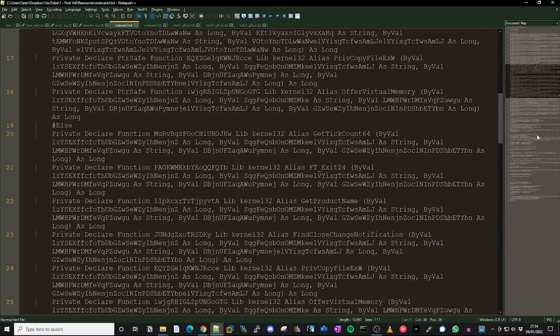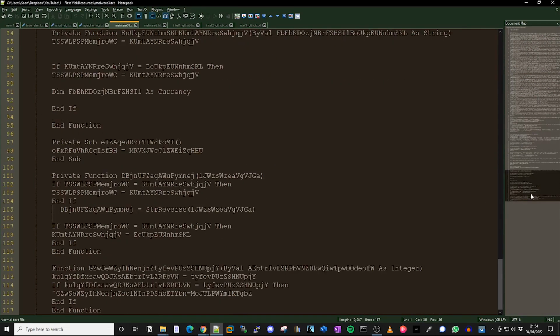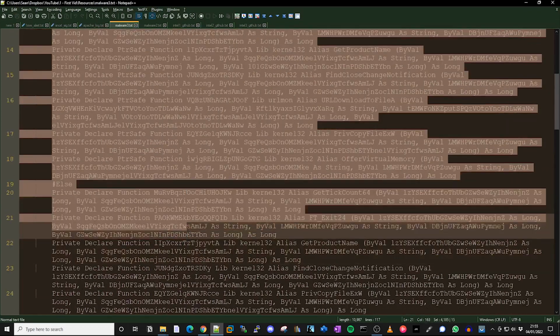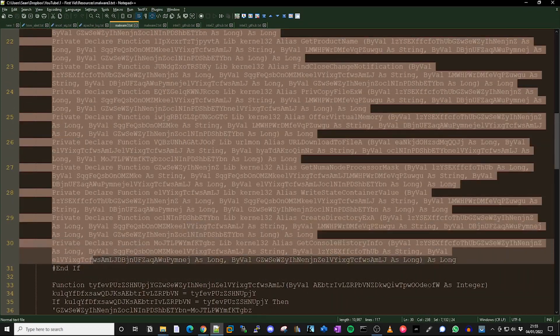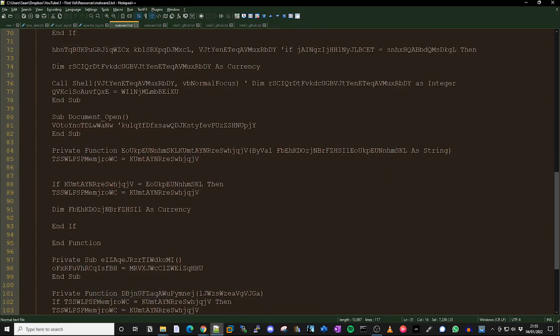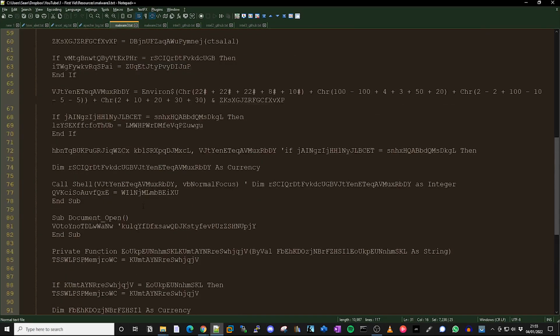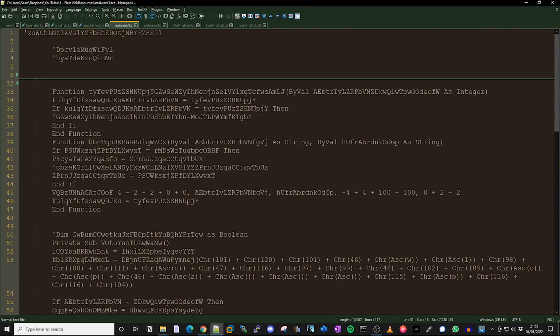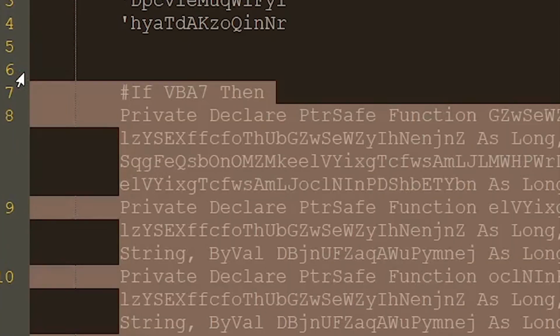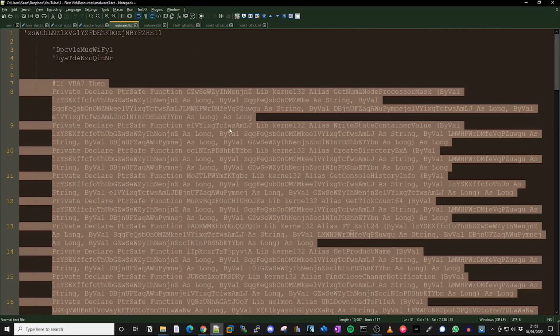Often there'll be a lot of code that's getting in the way that I just want to ignore for the time being. In this case, I can select what I don't want to see, right click, and then press Hide Lines. You can now see some green arrows in the sidebar indicating there is hidden text. I can click on those arrows to reveal the hidden text again.